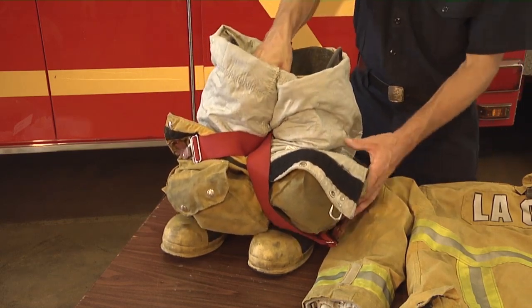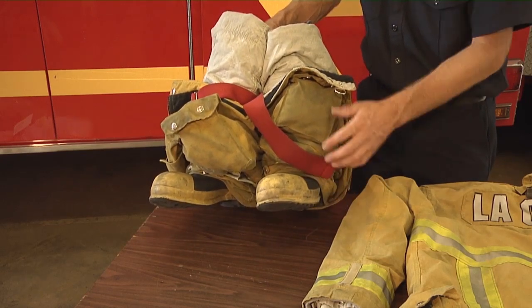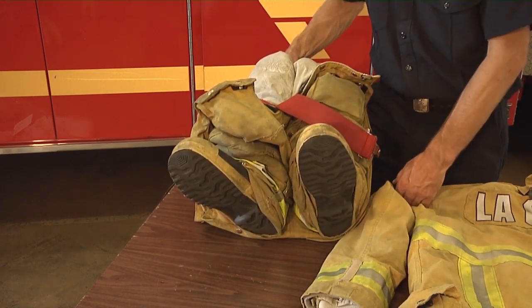Then we'll look at our boots. You want to make sure that there's no rips or tears in the rubber that will keep it from being water resistive. And you can look at the tread on the bottom. Make sure that you have adequate tread to prevent slipping.